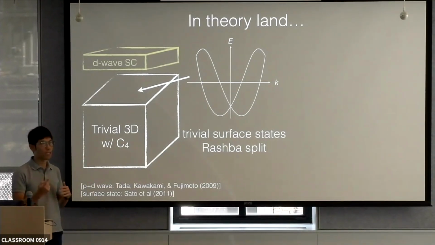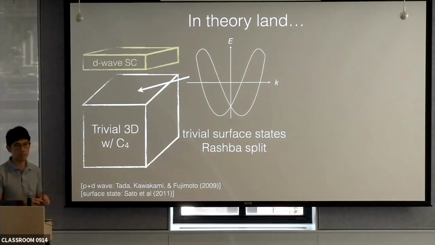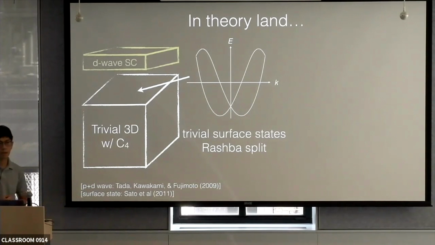And if you have odd parity, then the story is different, because with odd parity pairing, all copies of Majorana modes may not be trivial. It can be a second order. So that's why the parity, or just the symmetry representations of the superconducting order parameter, is really important, at least for this. And with time reversal.